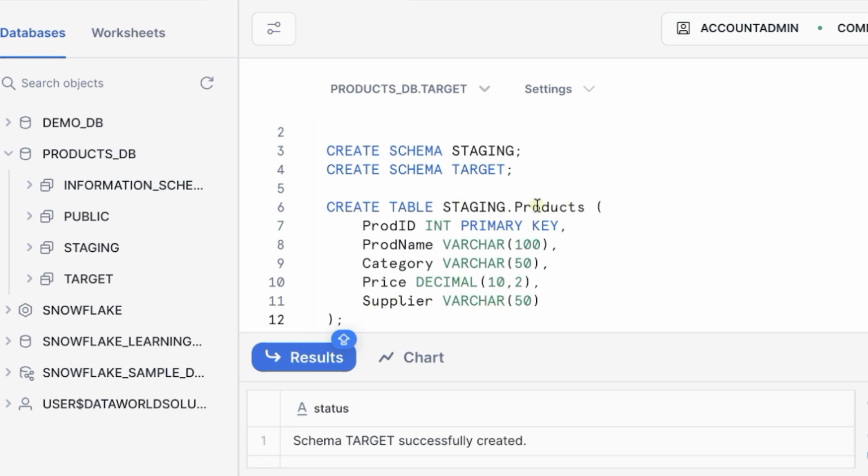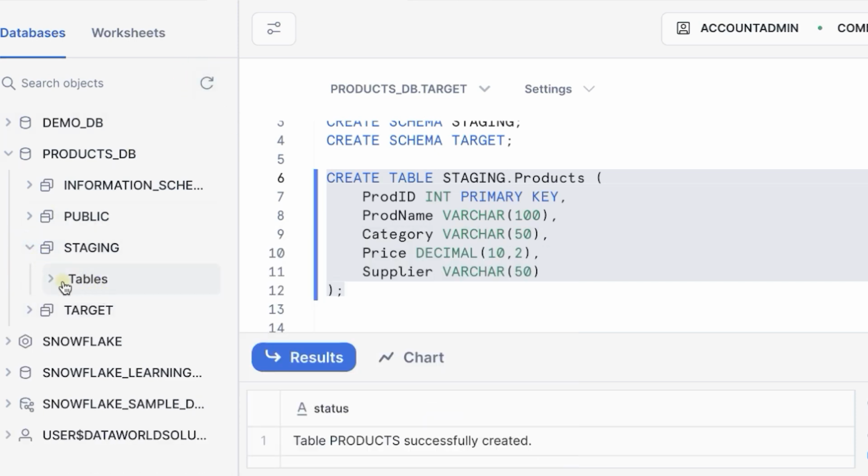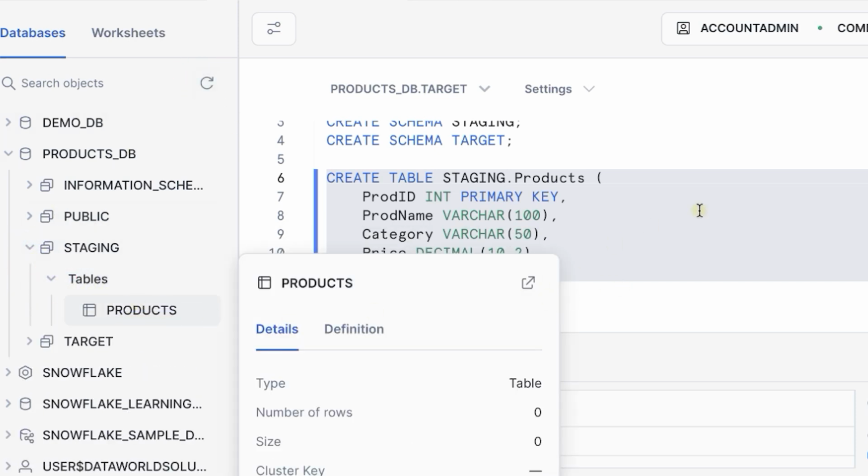I am going to create this product table in staging, so we put the qualified table name, staging dot product. Let me select this and click to execute this statement. Here the product table is successfully created. Let me verify. You can see in the tables section we have a product table.